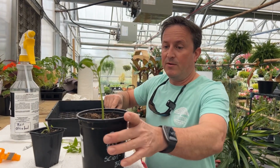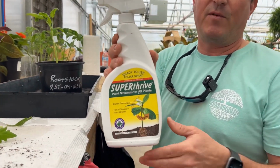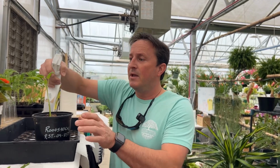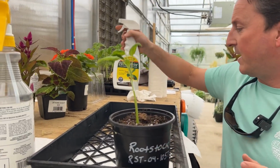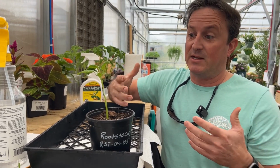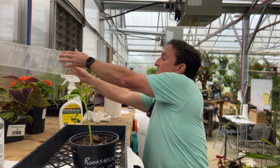And then we're going to put it in this tray. And I've had really good success with this right here. If you've watched any of my videos before, you know I'm a big Super Thrive believer, and I love this spray. So we're just going to spray the foliage, and what that'll do is help, because the plant's always transpiring, so it's losing moisture, and it doesn't have roots yet, so we want to make sure that it stays in an environment that is as moist as possible.